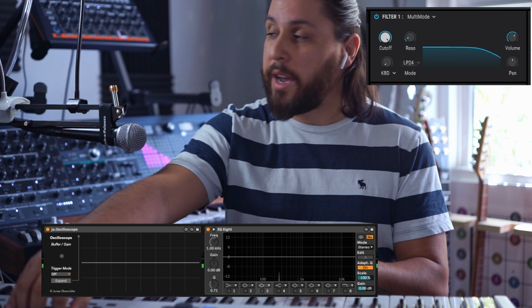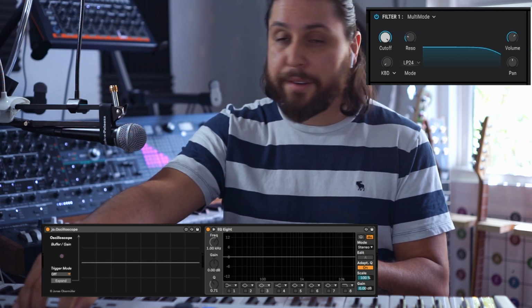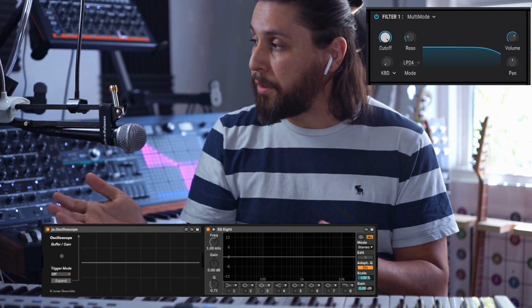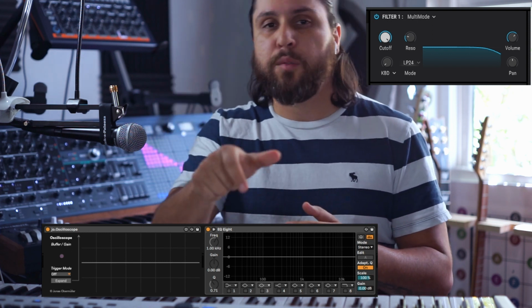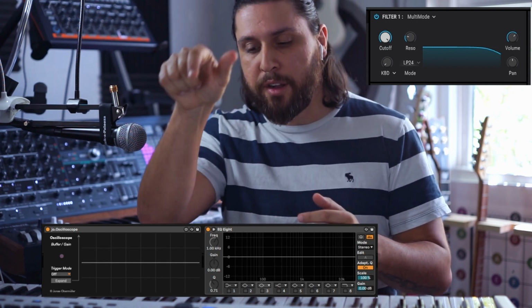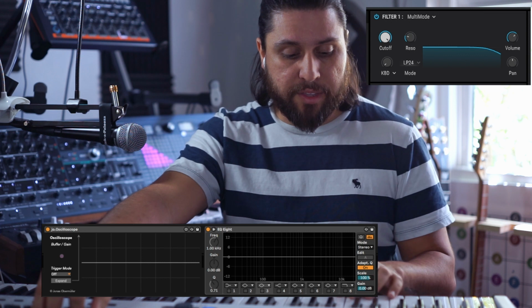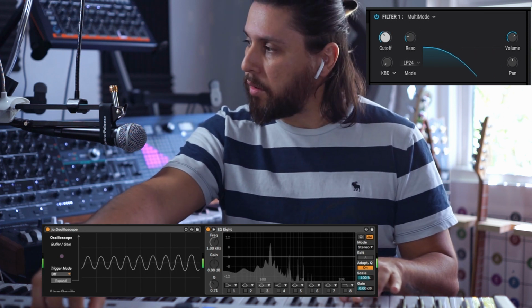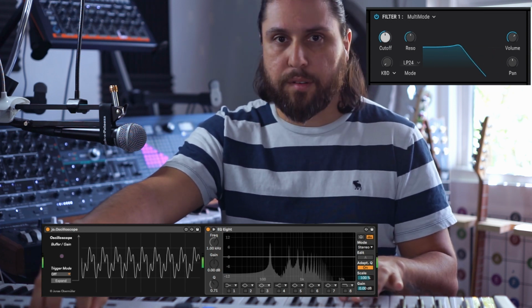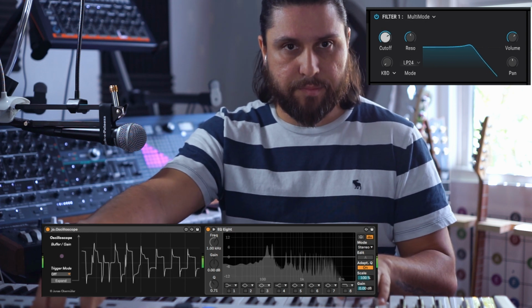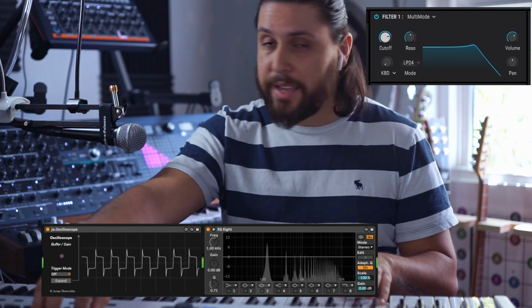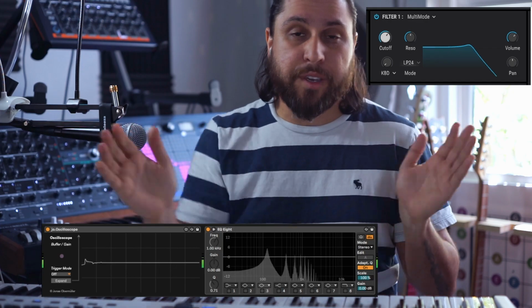Depending on how you shape that filter, you can do different things. For example, if you raise the resonance, which adds a little peak right at the cutoff, you can get weird sounds like this. And especially if you move it around, you get really cool sounds.